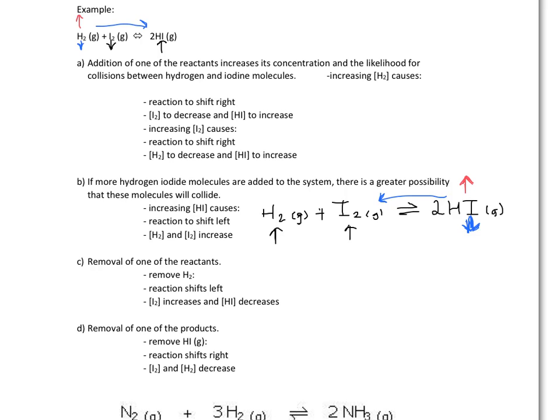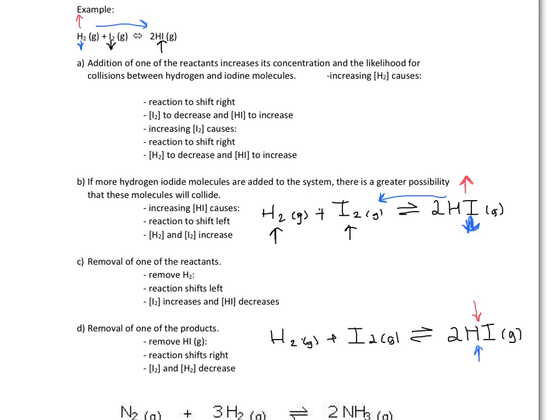When the system shifts to the left, the concentration of the hydrogen and the iodine will both increase since we're shifting towards those. What about the situation when the stress on the system is a decrease in the concentration? In this case, we're going to look at a decrease in the concentration of hydrogen iodide. If we decrease the concentration of hydrogen iodide, according to Le Chatelier's principle, the equilibrium will want to do the opposite, or increase the concentration of hydrogen iodide.